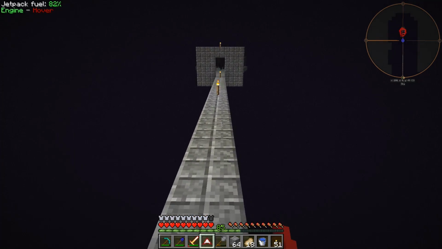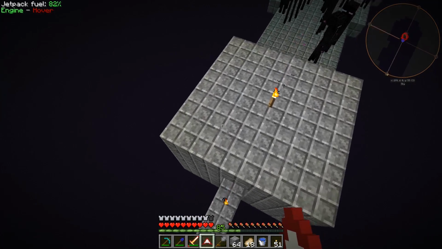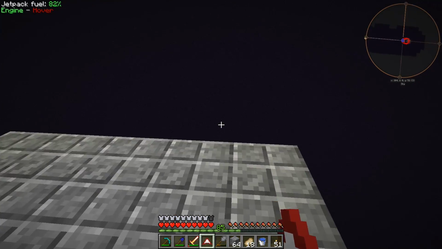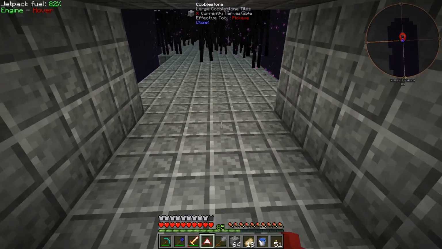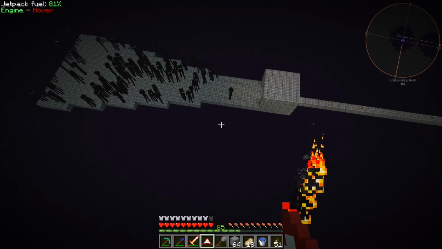Now, normally when I build a spawnable platform like this for Enderman, I will cover the roof in water. Either just let water flow off, or have micro blocks along the side and keep source blocks of water on top of this. I haven't even done that this time. So this is like the most basic Enderman farm that you can do. Yeah, it's very, very crude.